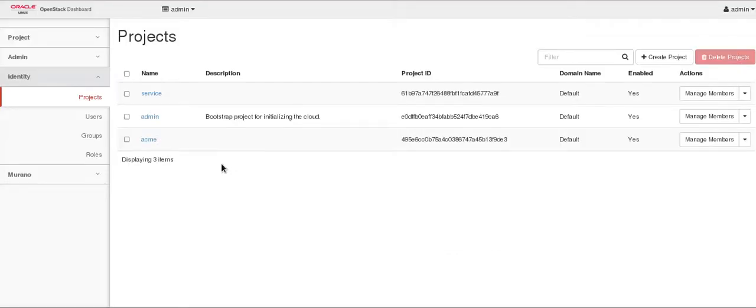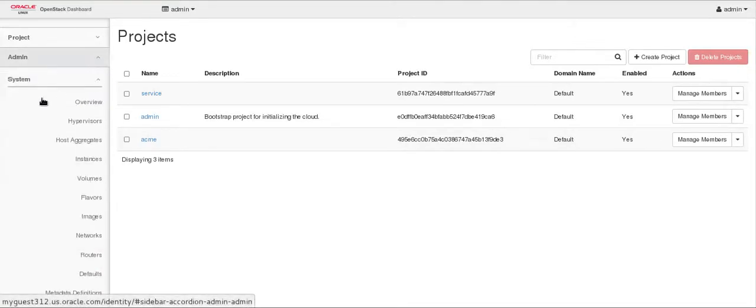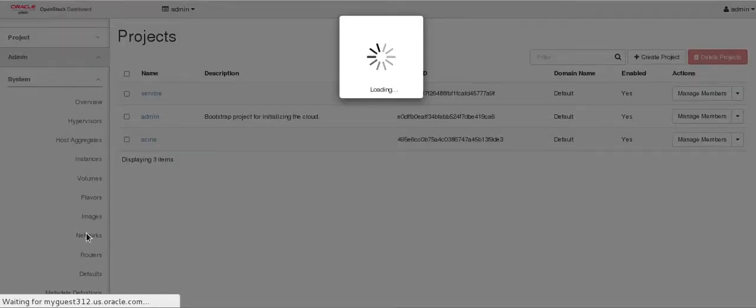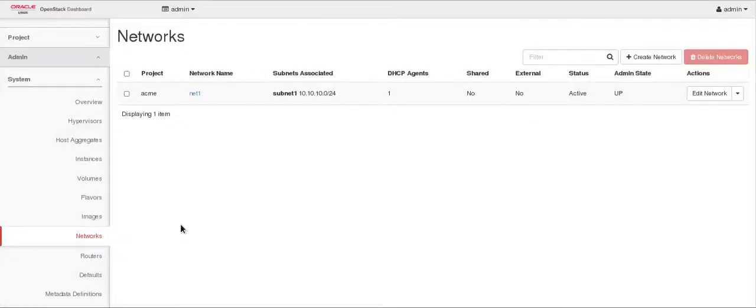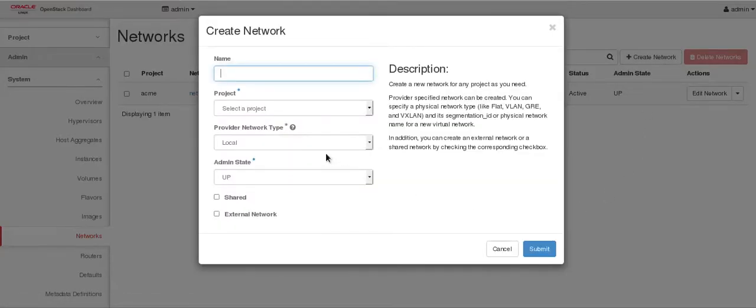To create an external network, we need to use the admin wizard and then click on the networks link. The procedure is pretty similar. Okay, this network needs a name.